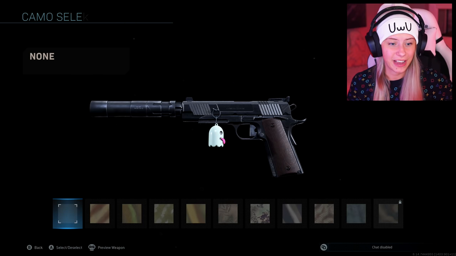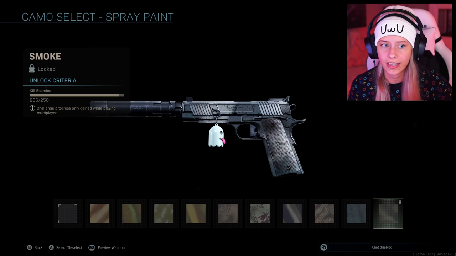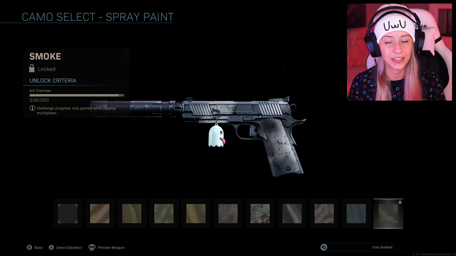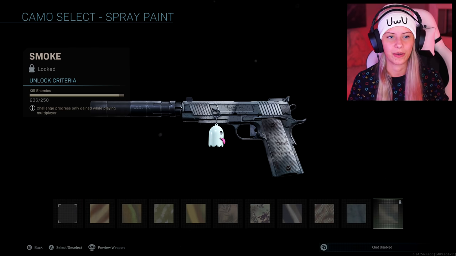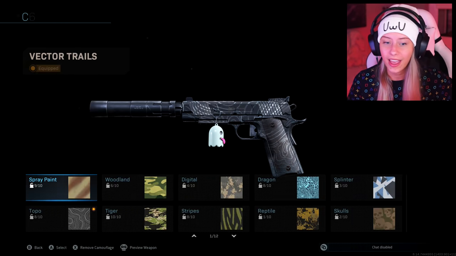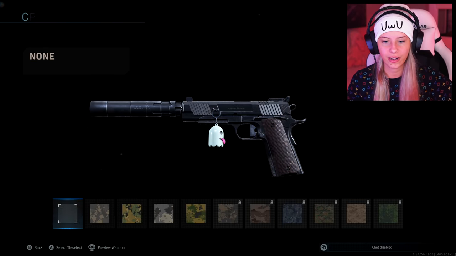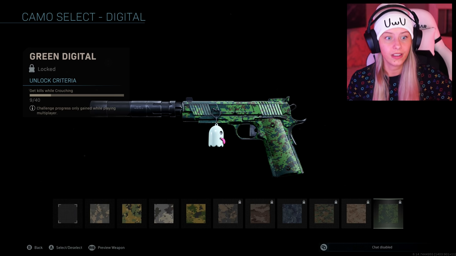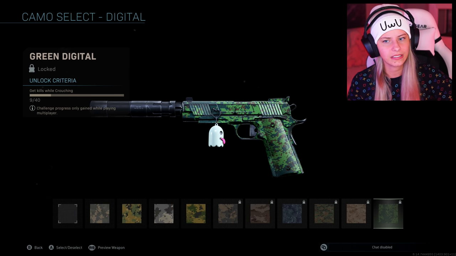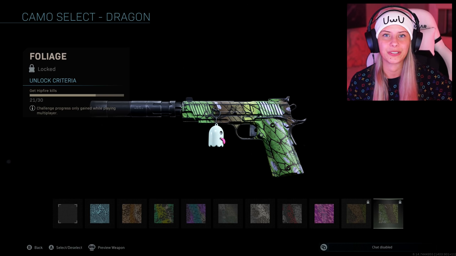Okay, let's check out the progress we have made. So for spray paint, we have 14 more kills. I'm doing my math a little bit more carefully this go around because last video I got it wrong and everybody was like, you did your math wrong. Look, I ain't in school no more. I don't know what I'm doing. Anyway, woodlands. Headshots. Okay, we're halfway done with that. Okay, good. Digital. Kills while crouching. That shouldn't be too bad. Dragon. Hipfire kills. Okay, so we only need 9 kills.